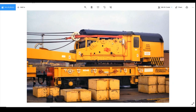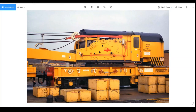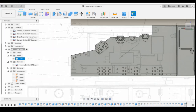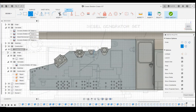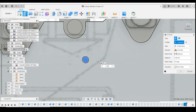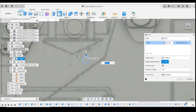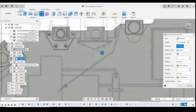Okay, so if we look at this little group of rivets going on here, they're not actually on the plan. So what we'll do, they look like vertically they're roughly in line with the edge of this one, and horizontally about halfway between these two rivets. So if we create a sketch again here, so it comes roughly vertical with that, and about halfway along there. Good. And extrude that 0.15 millimeters. Same fillet off the edge, and then we can pattern that feature in that direction.